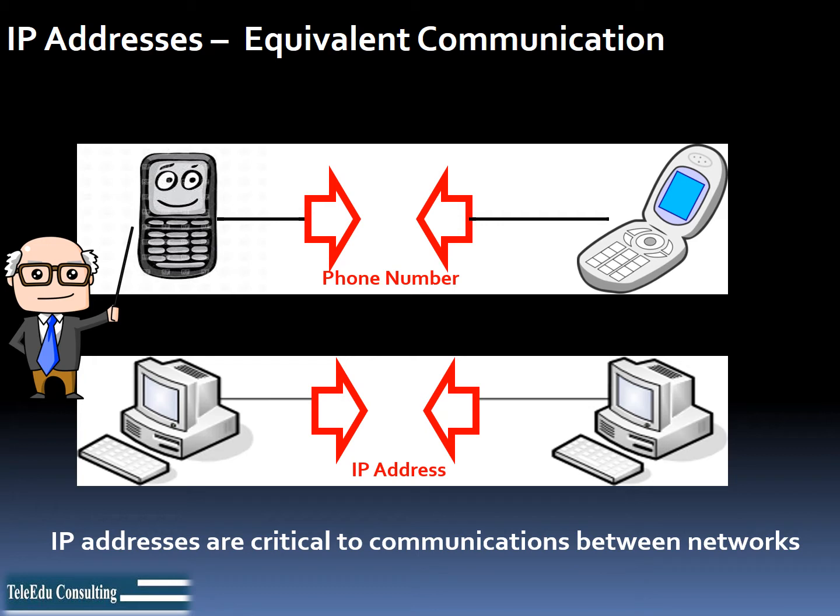In this slide, another example is shown where we connect with people by dialing the telephone number of the person to be contacted. The dialed call is routed via different in-between telephone exchanges to finally reach the intended person. Similarly, the communication in Internet also reaches the intended server by passing through various in-between routers based on the destination IP address. Till now, we have understood that IP addresses are critical to connectivity between different computers.